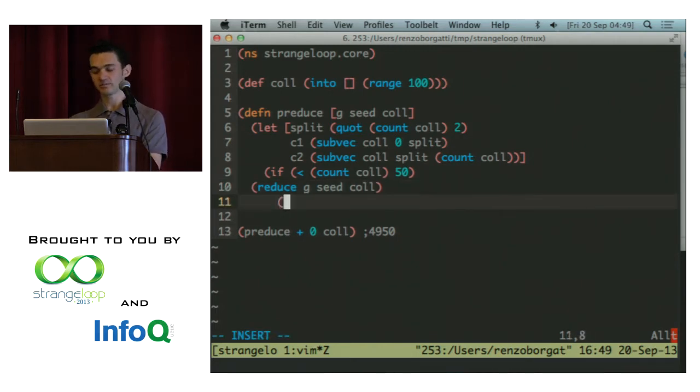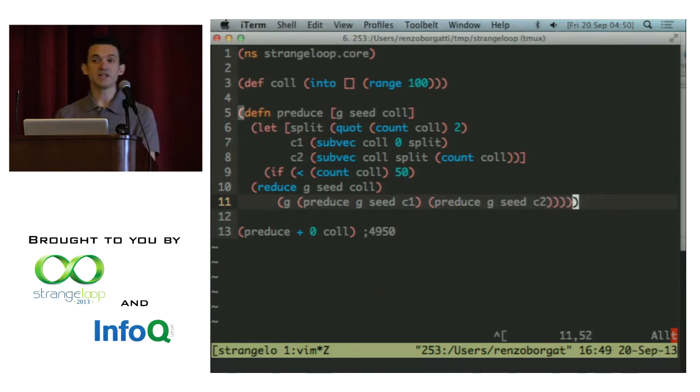If you are not at that point, then you keep on invoking. So you produce it again. You see it on the first collection and on the second. While I'm using G, I need to combine those two splits when the results come back. One way of doing that is using the same associative function you're using for reduce. That's not always the case. That's why in the reducers framework, you can pass in your combining function and override the behavior. But in this case, it's simple enough. Plus can bring together the two results.